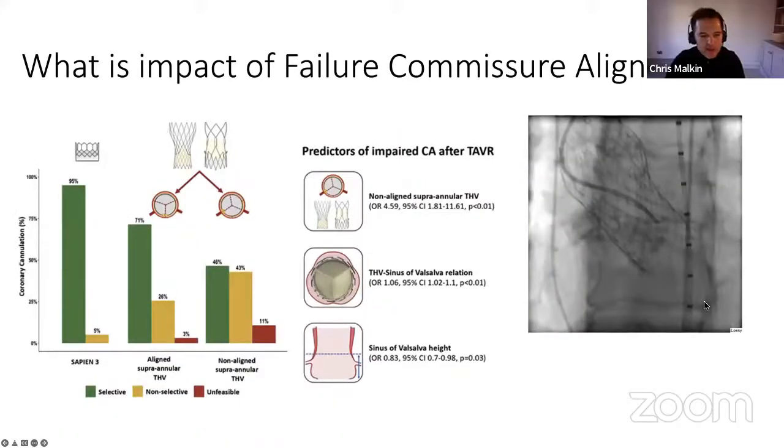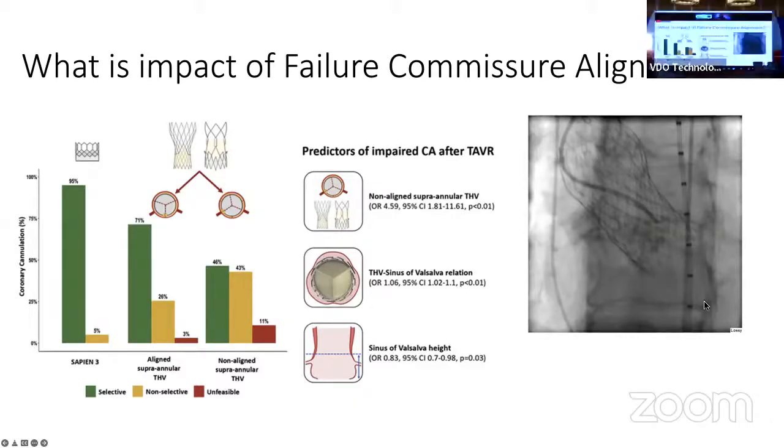And this is important for two reasons. One is these long valves with supra-annular leaflets can, if they're implanted anti-anatomically, i.e. without commissural alignment, stop you being able to reaccess the coronaries. But perhaps even more importantly, they can prevent you from revalving the patient. If the commissure comes above towards the sinotubular junction, then another valve inside it could cause sequestration of the coronaries, which would lead to real patient harm.